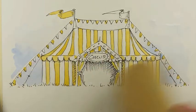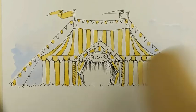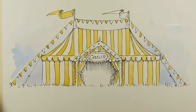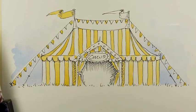I have no idea how long my first section of film was, so I've no idea how long this whole program's going to be now, but anyway, I'll just carry on. Make sure the blue around the tent is dry, isn't it? It's still wet up there, but that's not a problem to me.